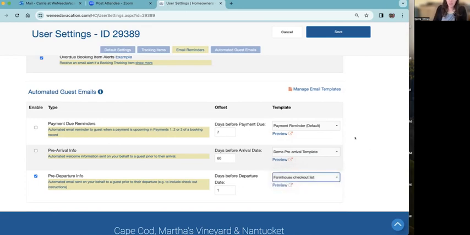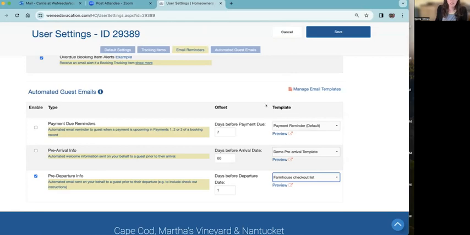And We Need a Vacation supplies a sample template, but then you can create your own specific template for your needs. But you just want to remember that this template is going to go to every guest. So you don't want to put anything specific to one guest in the template. It should remain general for everybody, but you can make it specific to your home. Okay, so I think that's all I want to mention here before we move over to templates.